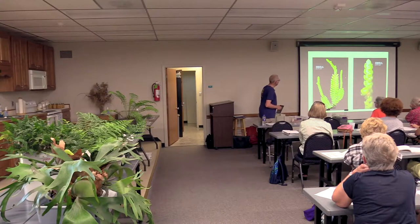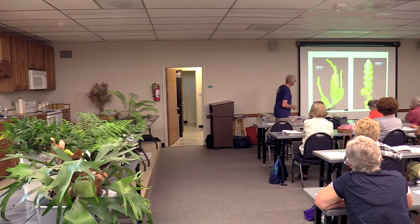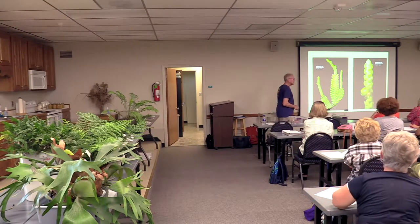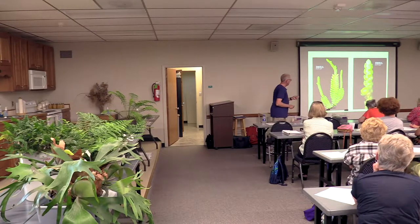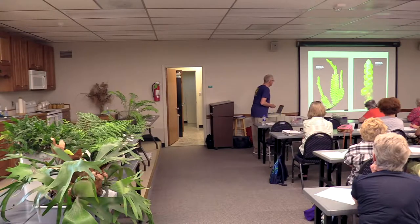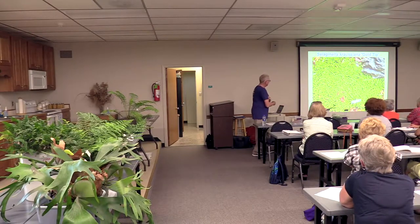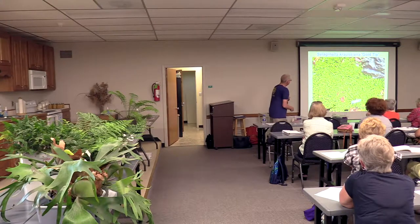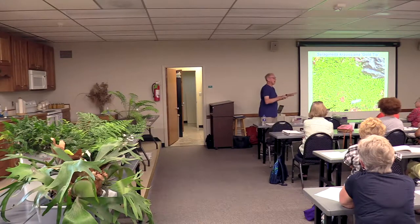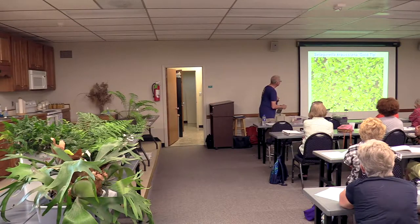Here's a strobuli example of Selaginella. You see the normal leaf pattern, and then the sporophyll strobulus at the tip with modified leaves called sporophylls because they produce spores. The megaspore is on one side, and the microsporangia are on the other — all occurring on the same small strobulus. This is taken in my backyard rain garden. This is the golden tip cultivar — the one I have here — which grows very close to the ground, creeping across and producing a really nice ground cover.